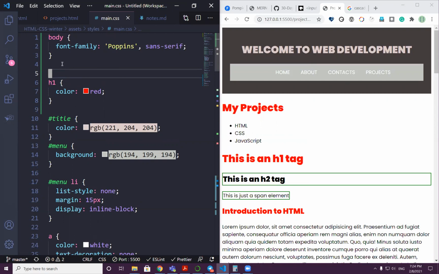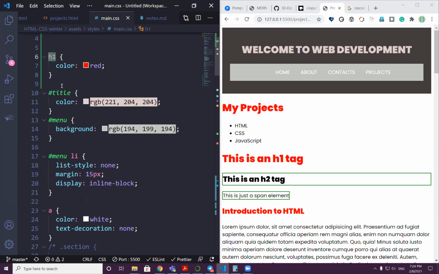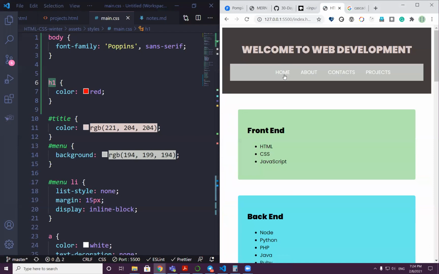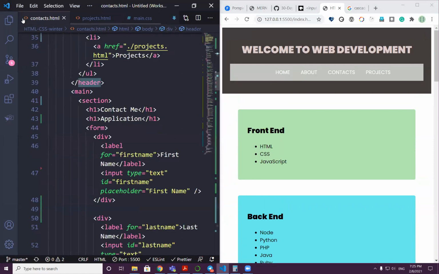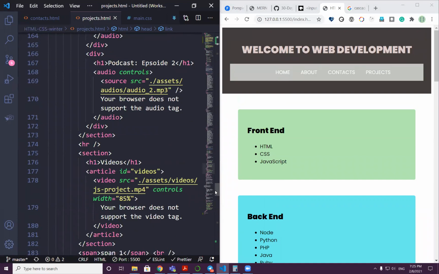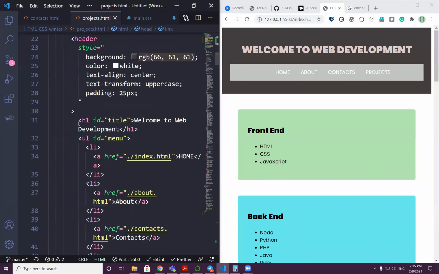Why? Tell me why I'm telling this. Why do you avoid it? The reason is, if you select by H1, this H1 might affect something somewhere else, and the code is not easy to reuse. But if you give something very unique and use class and ID, I think that code will be reusable. And H1 is just a common name. There will be an H1 in another page, and that will be affected. So avoid using that. For instance, using a name like ID. Have you seen the ID, and the name is actually its title?